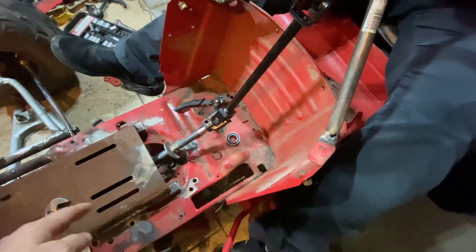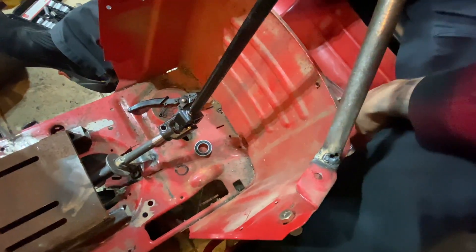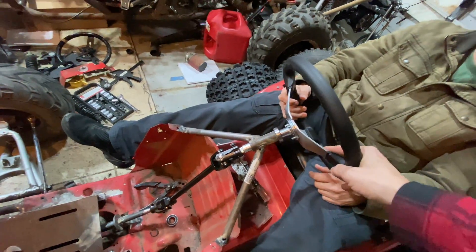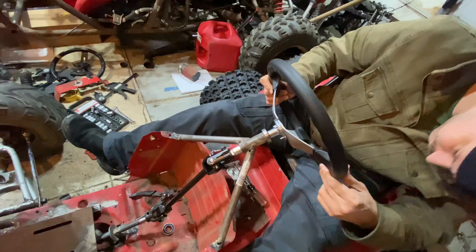The sprocket is gonna go through here, so I'm gonna have to chop out and do like a chain way through here because the jack shaft's gonna go down here. A piece of one inch — it almost fits perfect, there is a little play. That's about as close as I could get it with everything I had laying around.